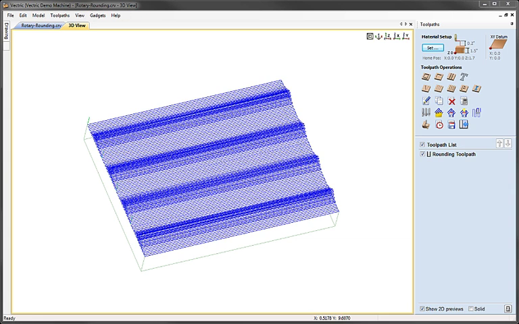In Aspire, you could go ahead and preview the toolpaths and then look at that in a rotary orientation. Once you have created a toolpath and you're happy with the way it looks, then you just need to make sure that when you save it that you choose a post-processor that, as always, is appropriate for your machine, but also has that rotary or wrapping capability built into it. If it doesn't, then you'll see an error and it'll tell you that you're basically trying to save a rotary toolpath without using a rotary post-processor.